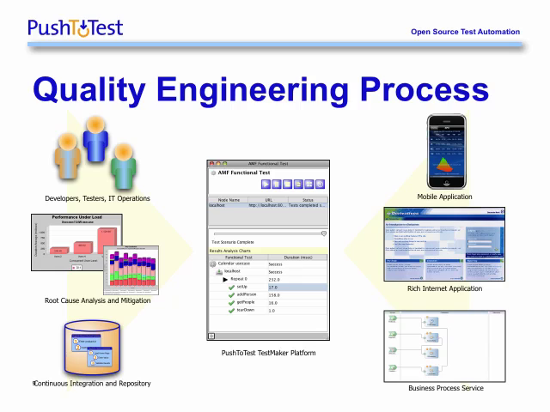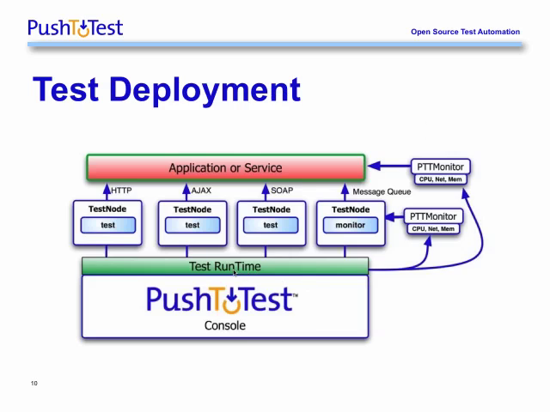All of this great technology and methodology and service work provides a quality engineering process to your organization. It is a single framework approach that developers, testers, and IT operations people can use in common to be able to surface performance bottlenecks and solve functional issues. The TestMaker system includes a test runtime.